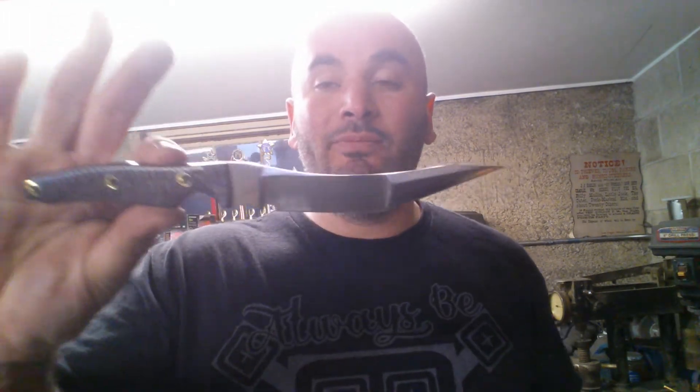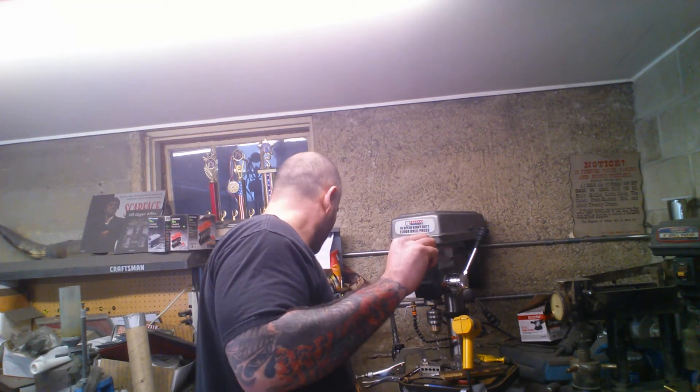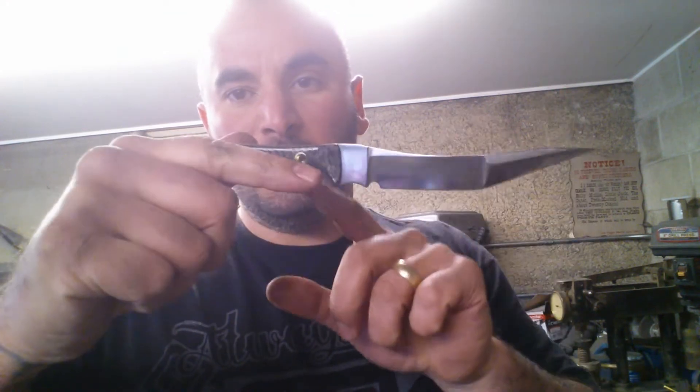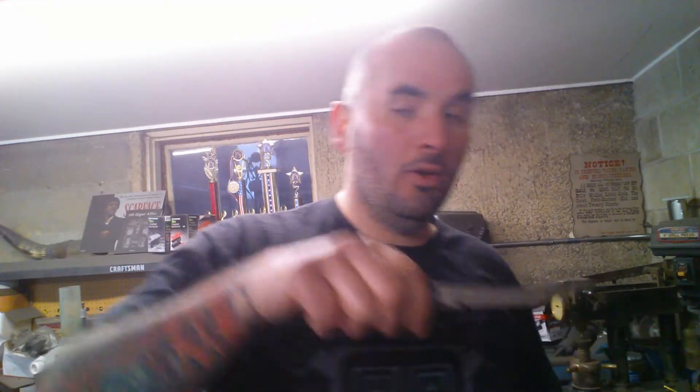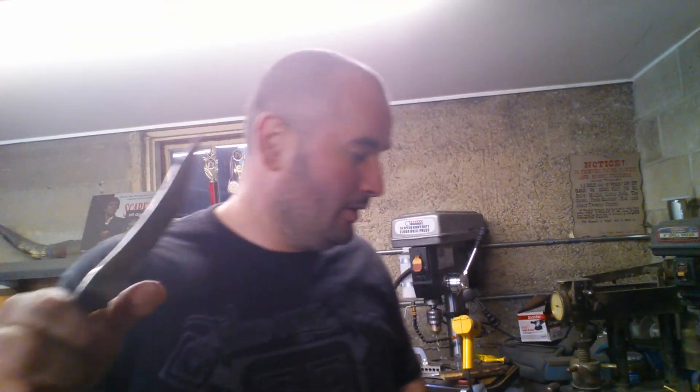Talking about the knife real quick — the handle has a negative angle upswept design, and that's to protect your knuckles during draw cuts or slice cuts and roll chopping. A little thicker at the tip so that as a utility knife you can be a little more abusive to your tasks if you have to. You want the blade to be thicker out toward the tip, not ultra thin. Ultra thin grinds — this knife is absolutely hand wash only.